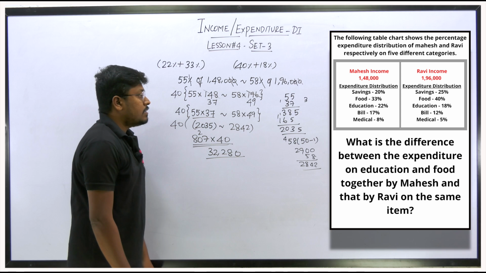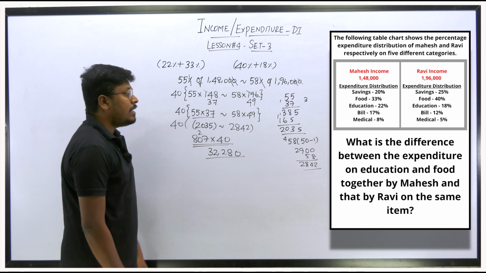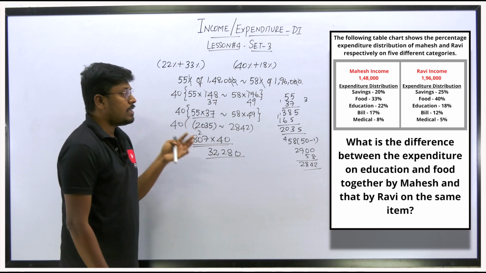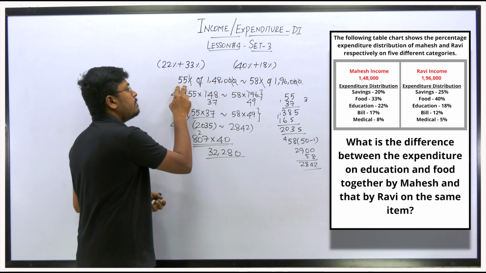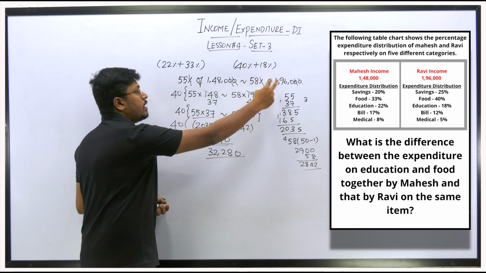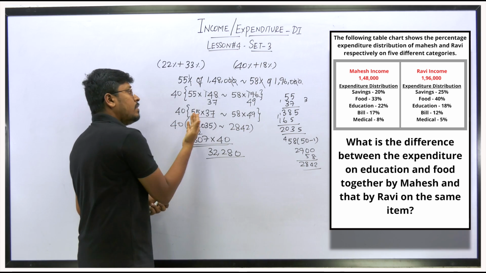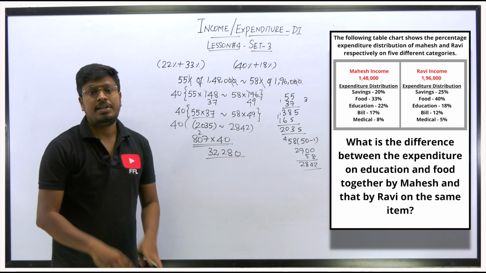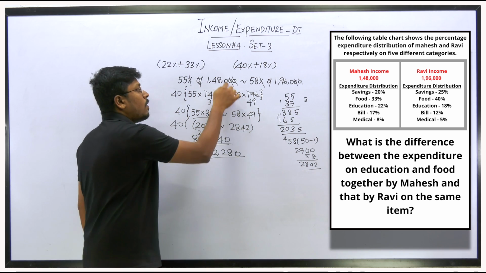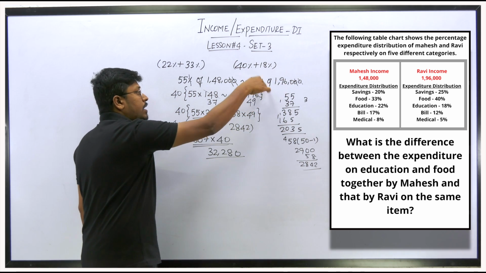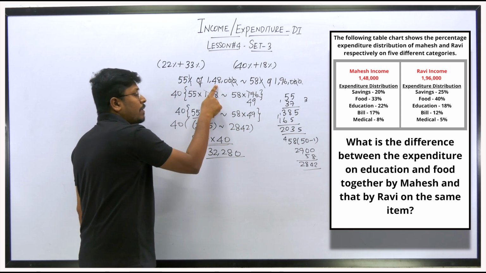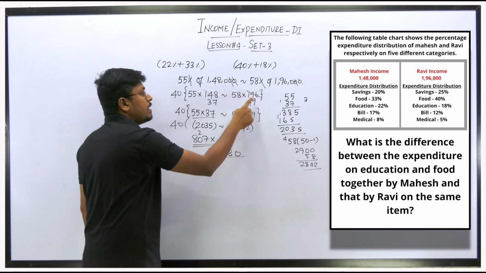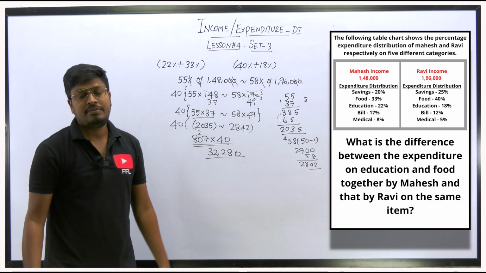Understood or not, right? If you feel the way I have solved is easy, follow this. Or else, some students usually say, I can directly multiply 55 into 148, 58 into 196, and then can I solve the question? Yes, you can. It's completely your wish. Or else you can cancel all the three zeros here, and you can cancel the percentage here. So finally you get only 55 into 148, 58 into 196, and then you can do it in all the different ways.